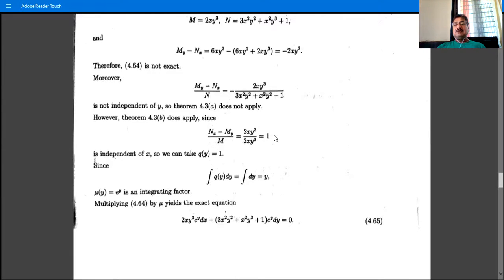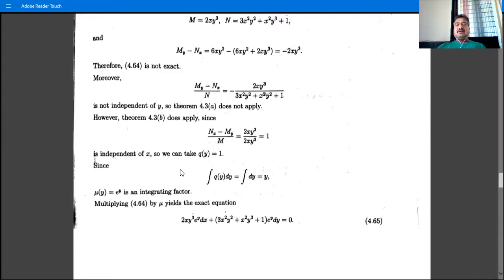So we denote it equal to f(y), and so e raised to integration f(y) dy is the integrating factor. So write I.F. is equal to e raised to integration f(y) dy. That is, f(y) is 1, so its integration is y. So e raised to y is the integrating factor.